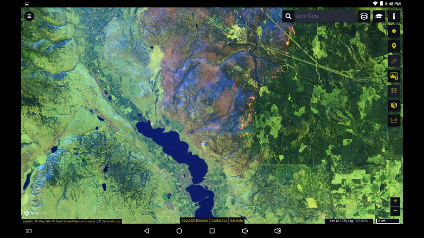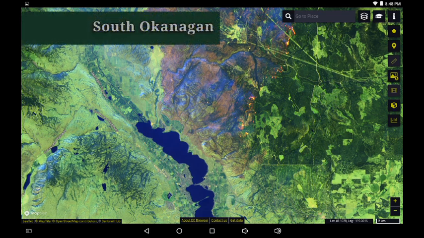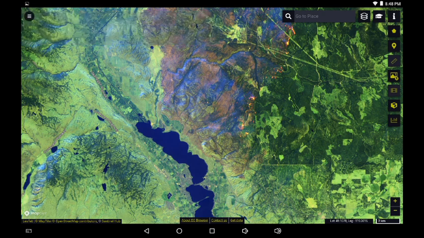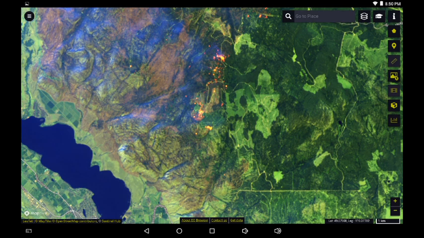Now we're moving to the South Okanagan, and we're looking at the fires to the east of Oliver and Osoyoos. To get a clearer view of these fires, you'll want to go to the site yourself and zoom in on your own computer. But in this image, we can see some of that tinged burn area moving up the hill towards the top of the Okanagan Plateau, and we can also see those flickers of flame within the forested areas.